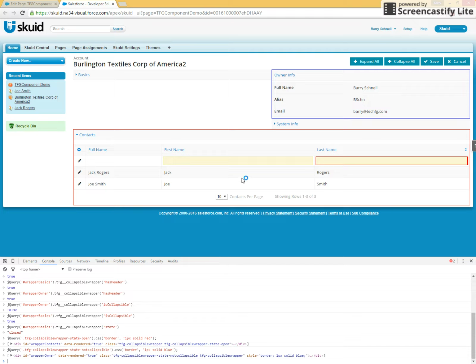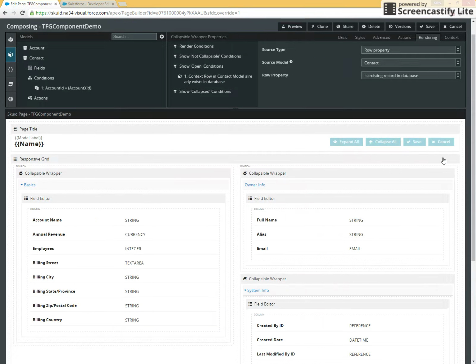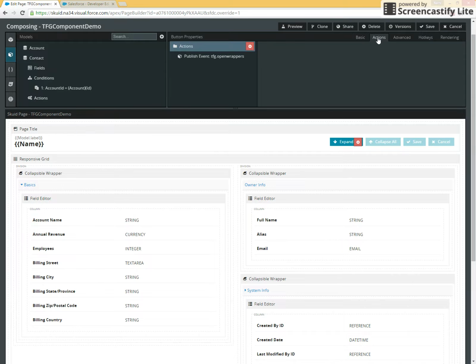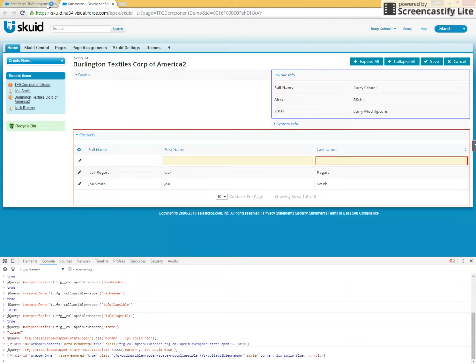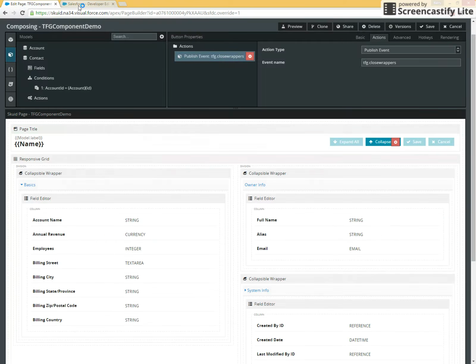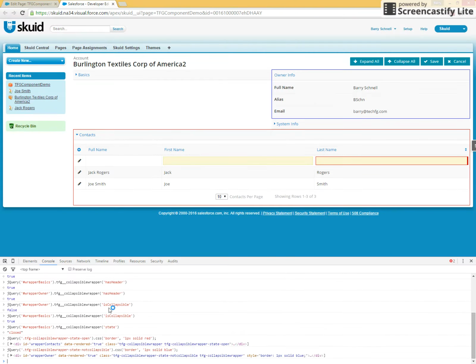The final piece that I'll demonstrate here is that each of the collapsible wrappers is listening for two specific events. Those two events are TFG open wrappers and TFG close wrappers. This is available when you're using the jQuery methods and so forth, but obviously you need to write JavaScript to do that.